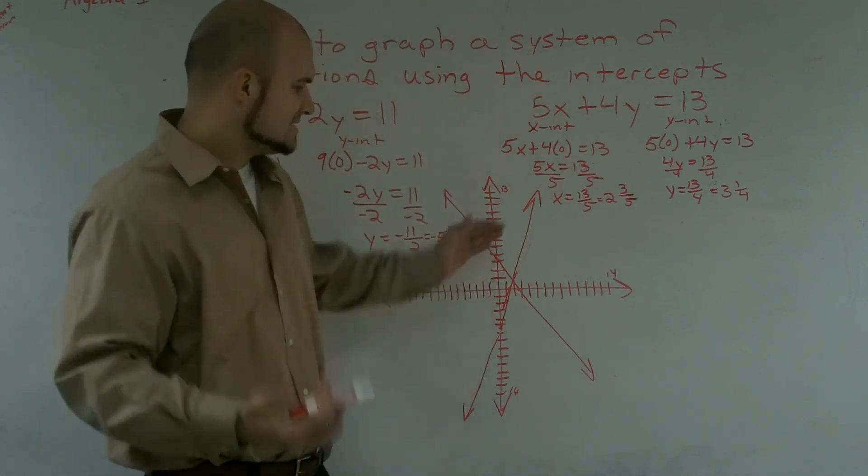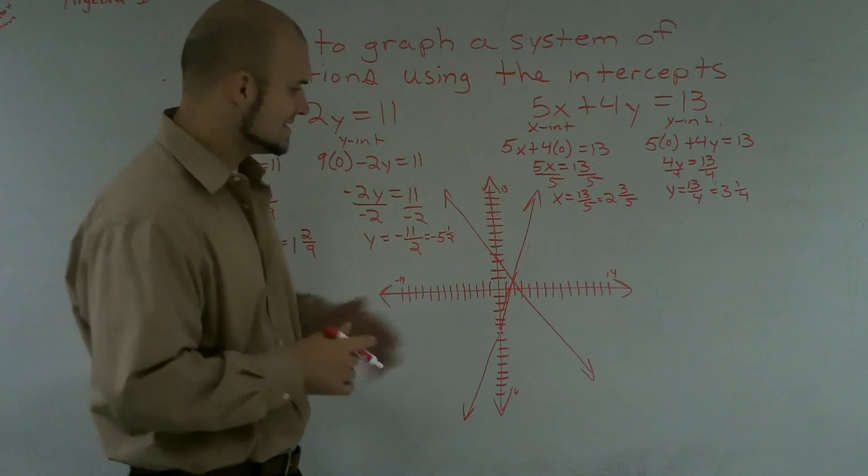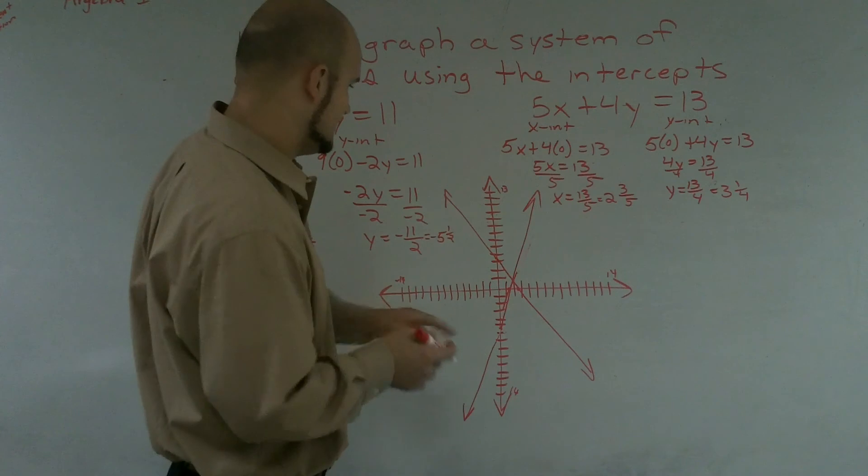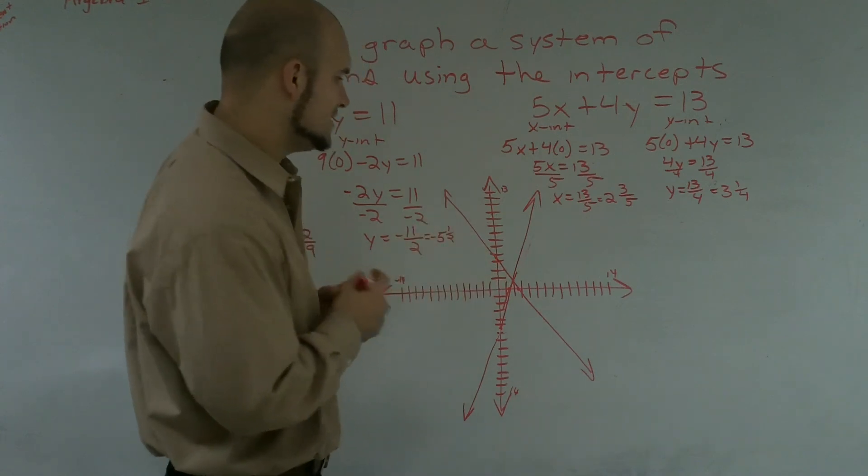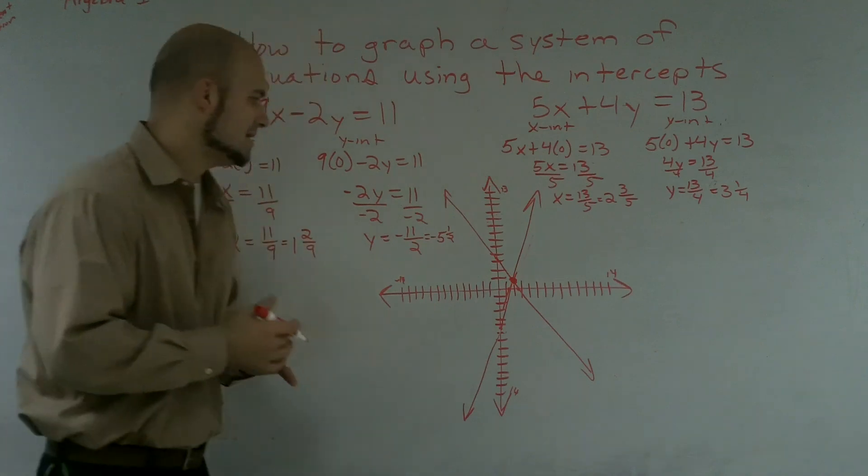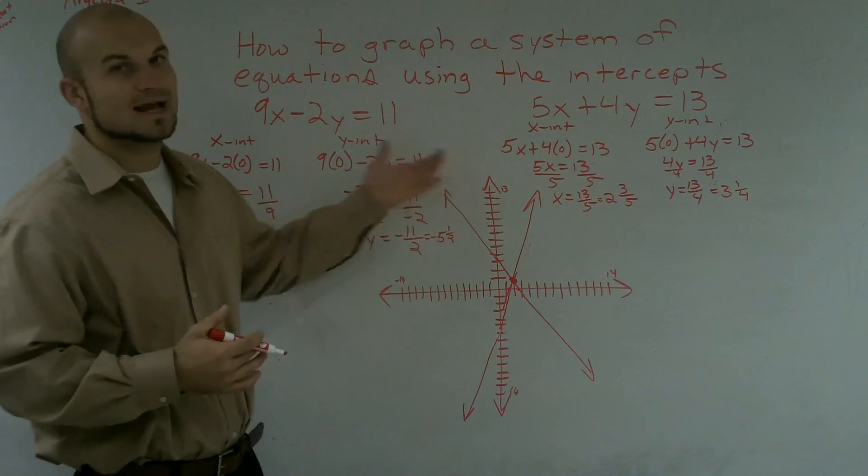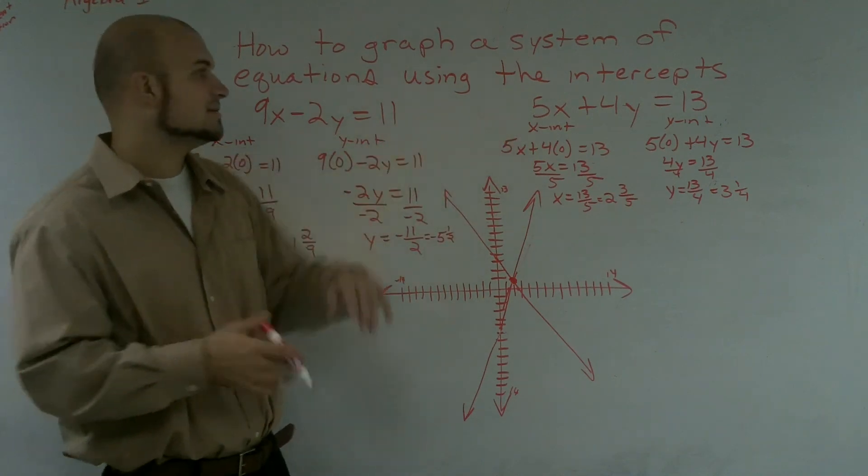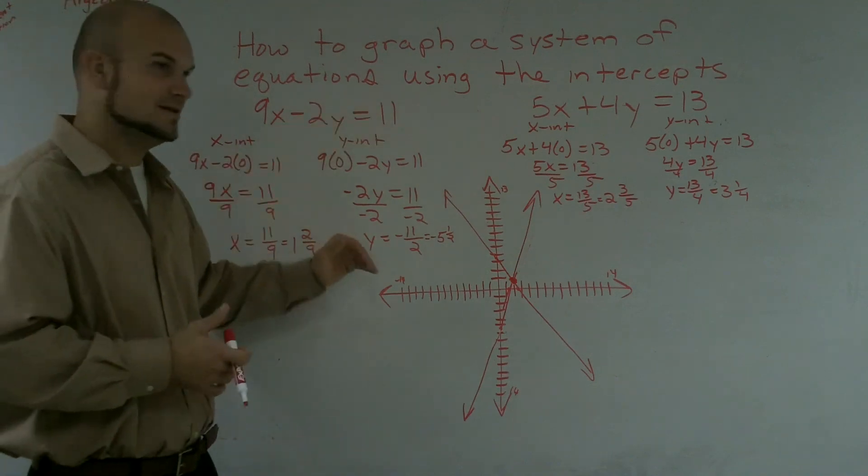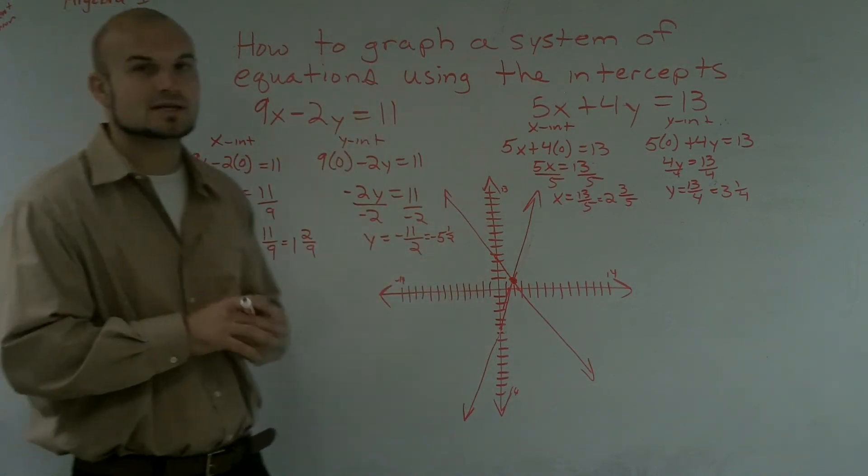And like I said, guys, I understand my graph. I'm working with a non-gridded paper, so it's not going to be exact. But for here, if I just wanted to go ahead and estimate this point, I'd probably say, well, actually, I'm not going to give you an estimation. The most important thing I want to get to you guys, make you understand, because we will be doing it in later videos, how to find this exact point using graphing and also using substitution elimination. But if you guys can understand how to graph using your y-intercept method, that's a very important point. So that's how you graph the system of equations using the intercepts.